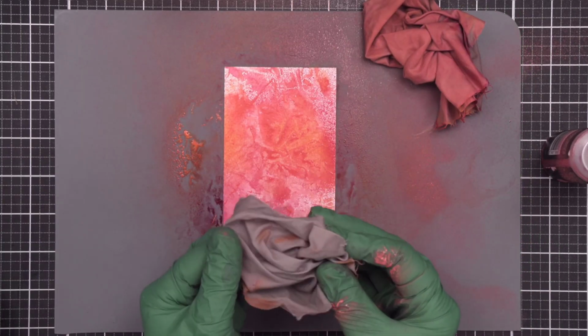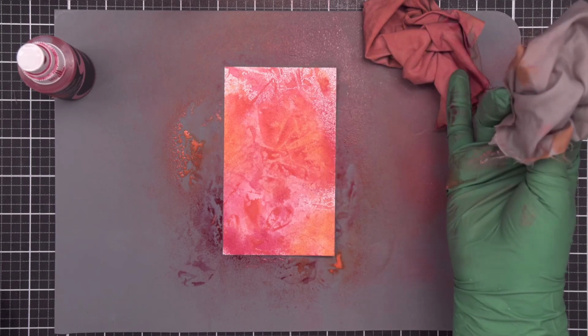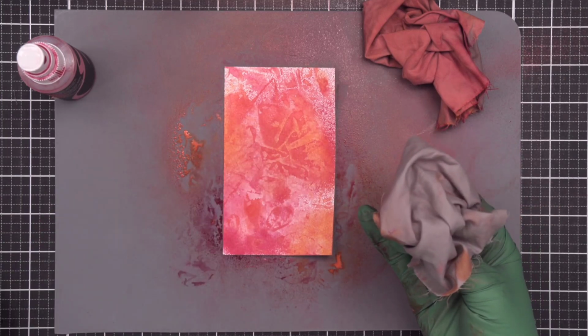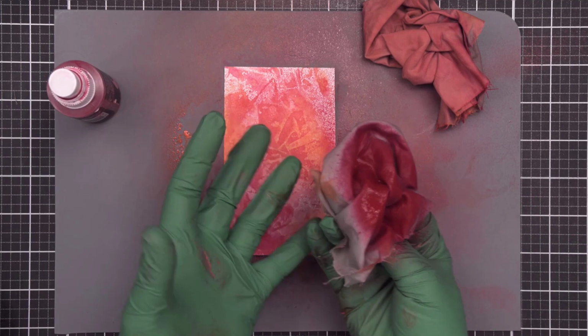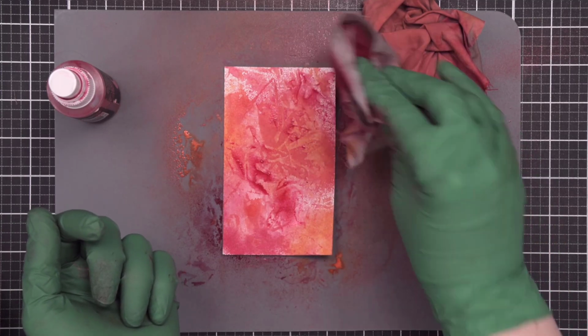Let me take this other piece here, and I'll use a different color. You can see I've got some really great detail because I was applying the paint to dry cardstock. So let me dry this a little bit again. And this time I'll add some pink in here. Again, it doesn't matter, it's going to soak into my fabric a little bit, but then I can get these really deep looks here.